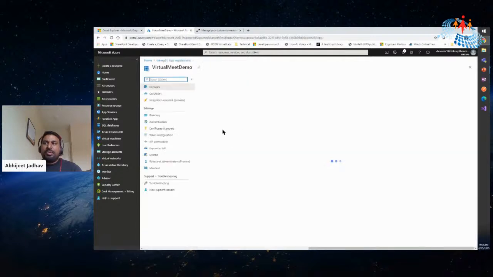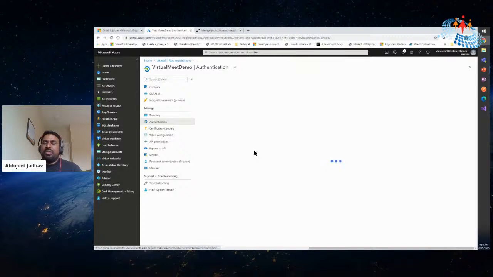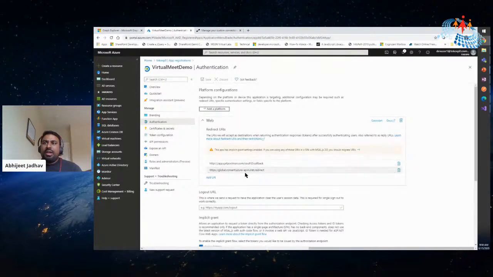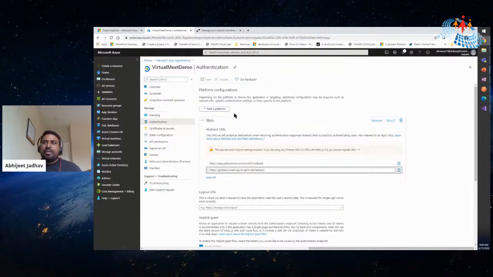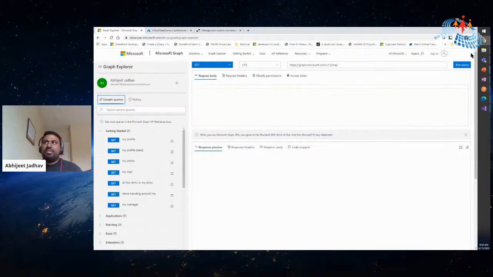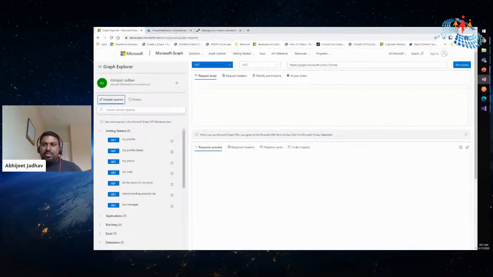This is the virtual meet demo registration, and I've already entered this redirect URI. If I try to enter it once again, it is going to give me an error message because I already have it here. Why this is required is that once a call is made to Postman, it is going to redirect, and this redirect URI will be used once the request is redirected back.